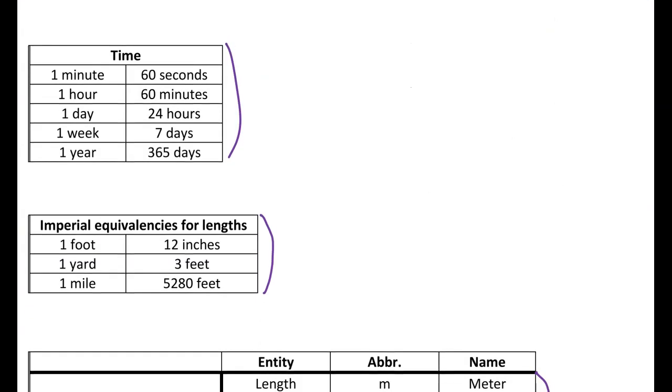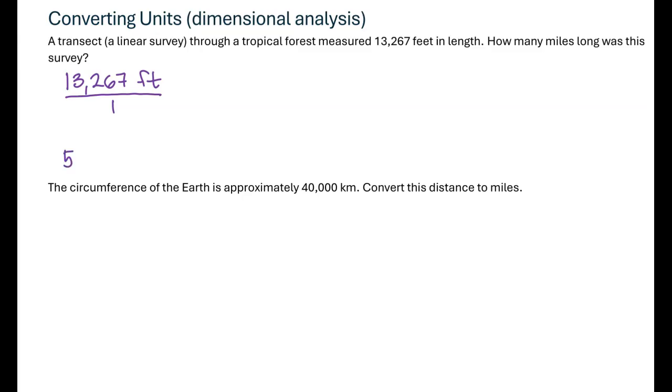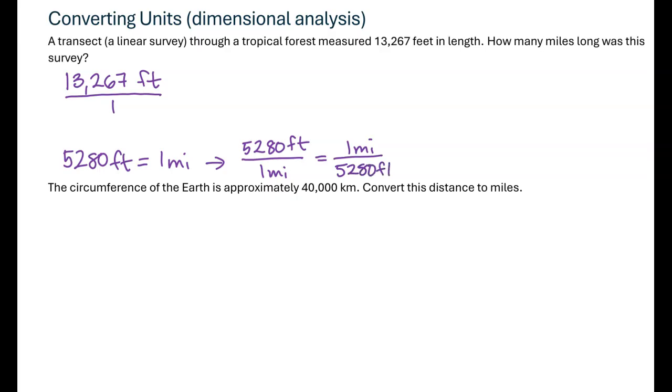So for our unit conversions, we're hoping to get from feet to miles, and we actually do have a few options in that area. So the imperial lengths, we have 5,280 feet in a mile. So that's going to be our unit conversion. So we know that 5,280 feet is equal to 1 mile. And what that allows is for us to build a fraction. We can either say 5,280 feet divided by 1 mile, or 1 mile divided by 5,280 feet.